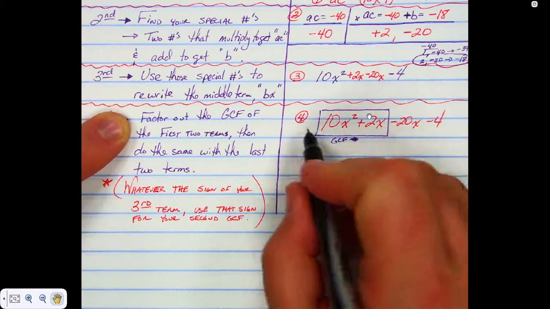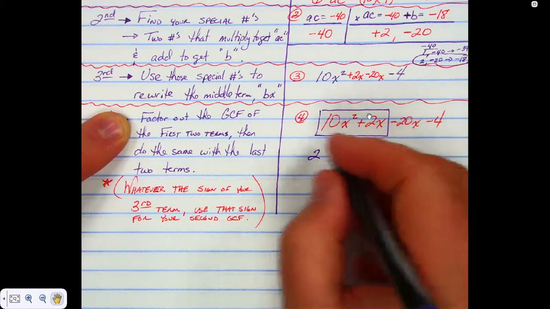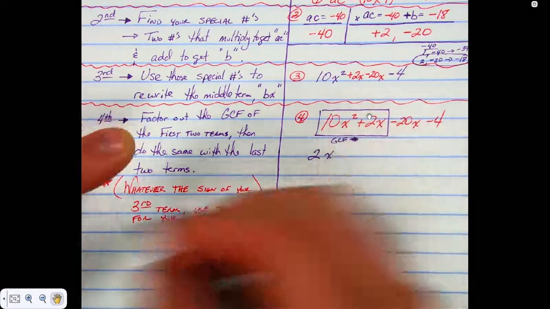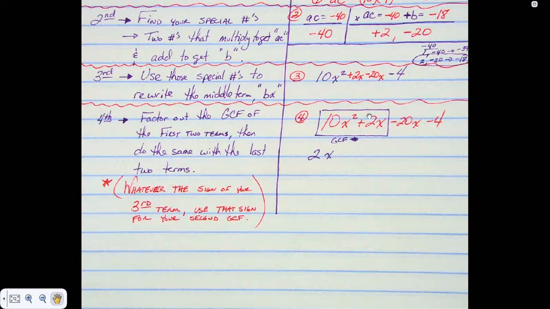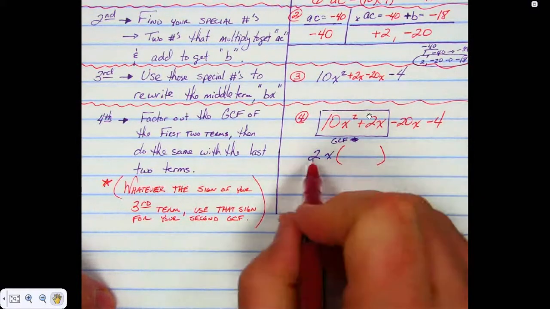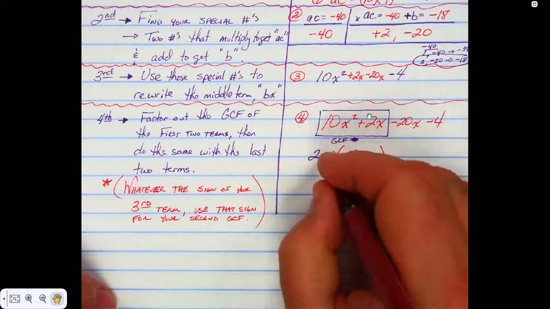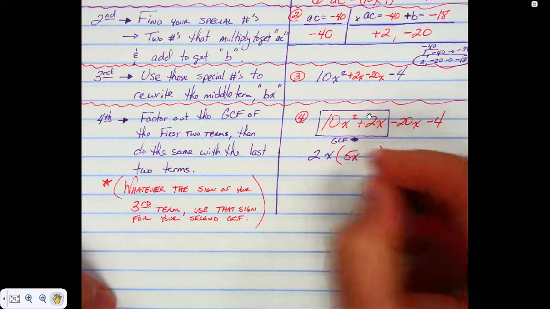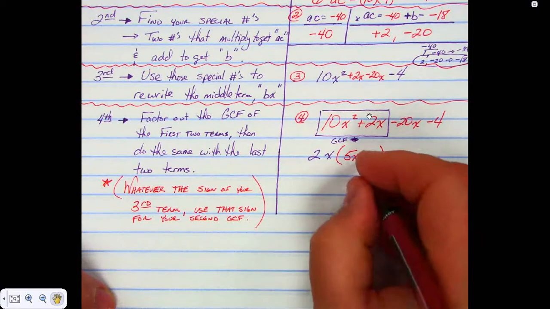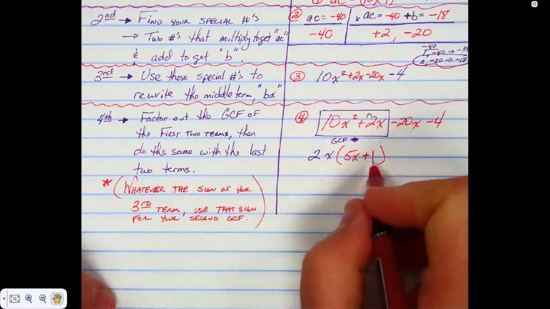How about variables? Do they have an x in common? Mhm. There's 2 x's here and one of them here. Gus, I need your eyes up here. How many do they at least have in common? So I can factor out a 2x. Now your job, once you factor that out, is then in parentheses to write what's left. So you have to say 2 times what is 10. Can anybody answer that question for me? 5. X times what is x squared? X. Easy enough, right? 2 times what is 2? What kind of 1? Positive. And I already pulled out the only x I had here, right? So is there any x's left in here?